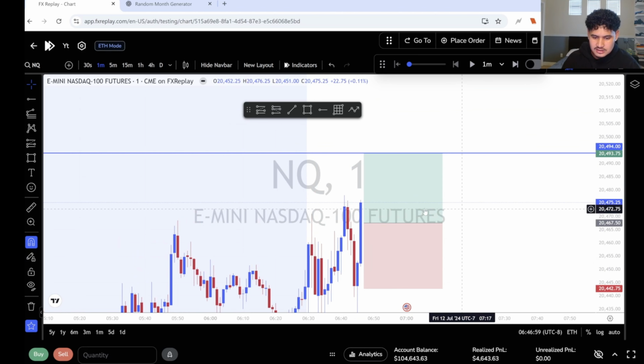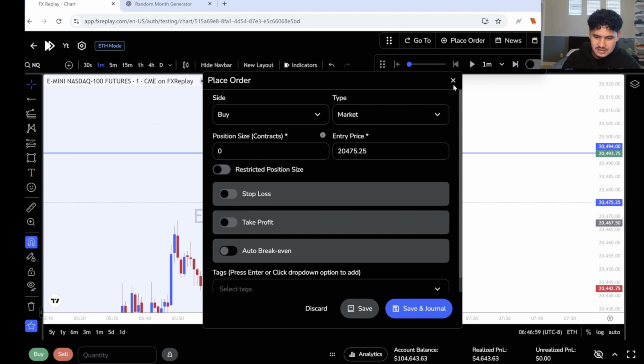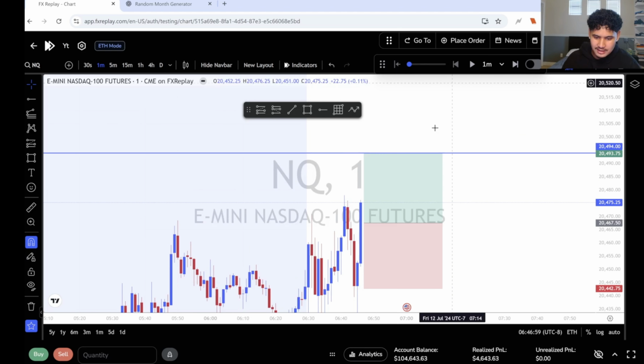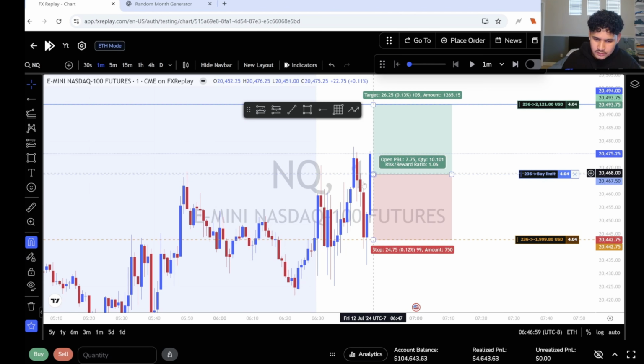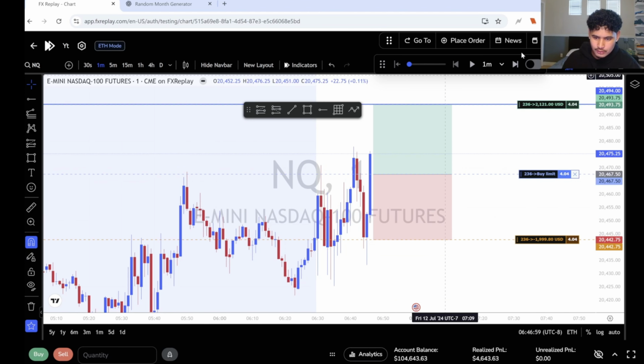So let's just consider getting filled somewhere around here and see if that would have played out. But this is just nice retracement. Even though we didn't retrace into any gaps right here, there is nice displacement towards a draw. Nice draw right here. Nice displacement. So that's what I'm looking for. So we're going to place a limit order, but let's just act like we got filled right here, and hopefully we get filled in.